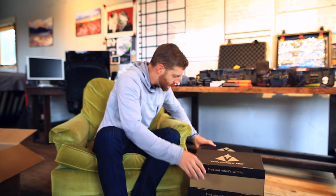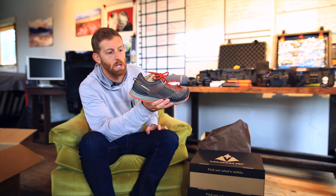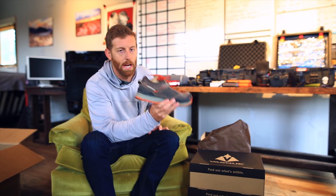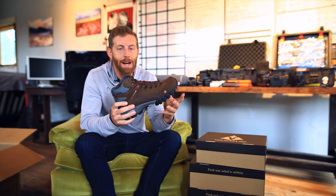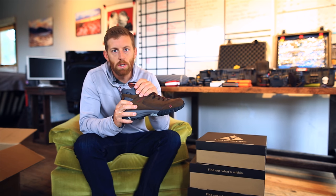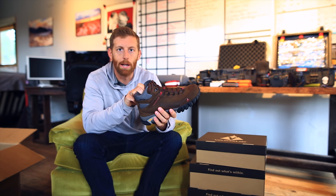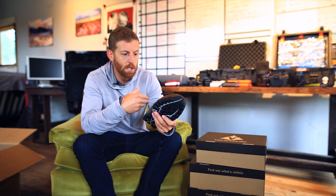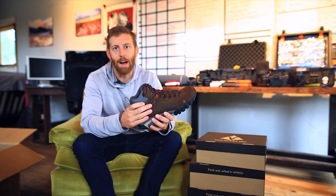Look at that pile of boxes — I'm an incredibly lucky guy. I'm super thankful to VASC for sending me all this footwear. For Australia, I'm definitely going to take the Grand Traverses — these are going to be awesome for a ton of what I'm doing and super comfortable even when I'm not actively hiking with my pack on. But right now I think I'm going to lean towards the Talus Trek Ultra Drys as my primary boot for hiking in Australia. It's got high ankle support, which I personally really want when hiking with a heavy pack. It's a little lighter weight, so not quite so hot — better for a desert climate — while still providing waterproof technology so that even if I'm hiking through creeks or in rain, I'll be just fine in all trail conditions.